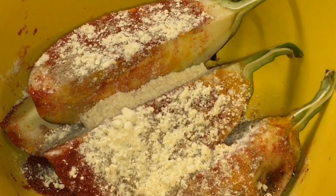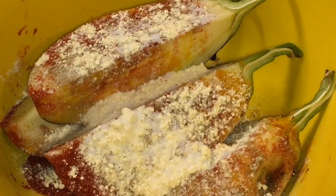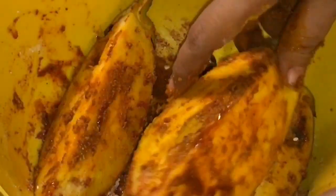Add salt to taste or namak and mustard oil, that means sarso ki tel, around 1 tablespoon. Now mix it nicely. This way.